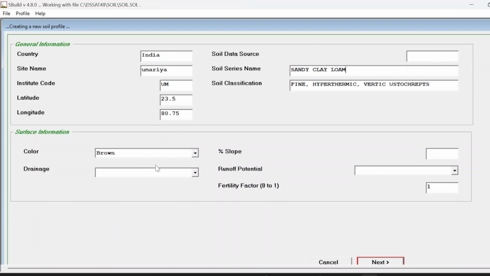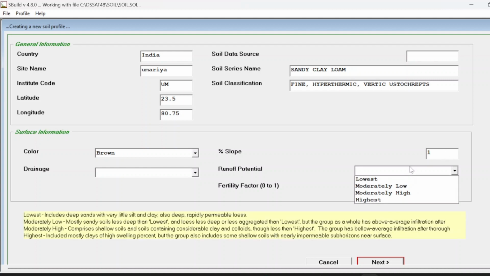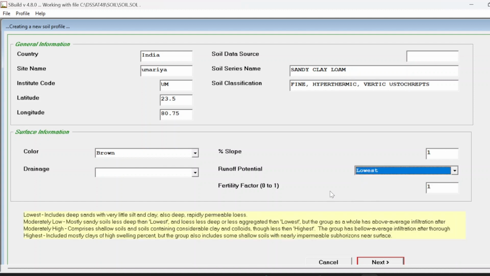So drainage, what we have already available with me, is a general file. You can add your own data here, according to your own observations. So percentage slope we have to add, let's say it's general slope 1%, and runoff potential is lowest.